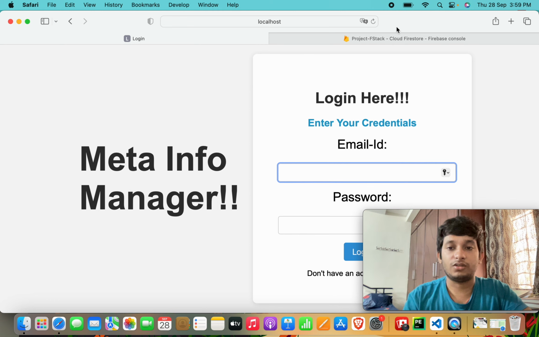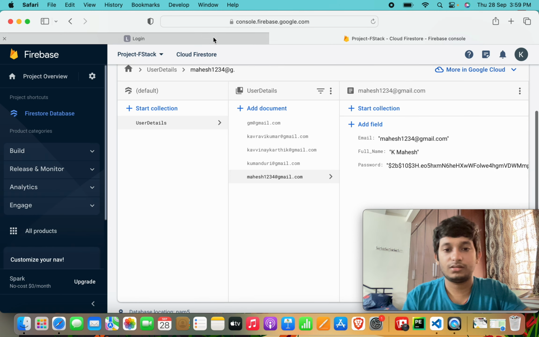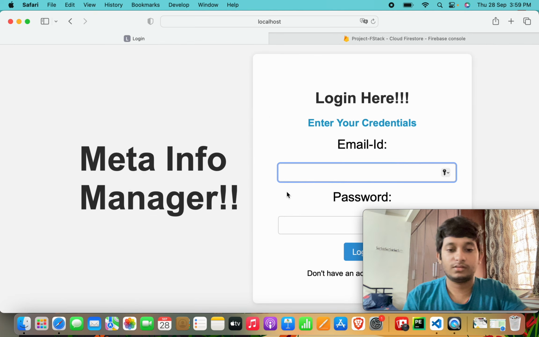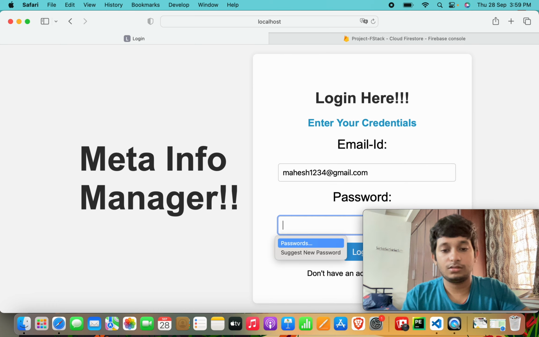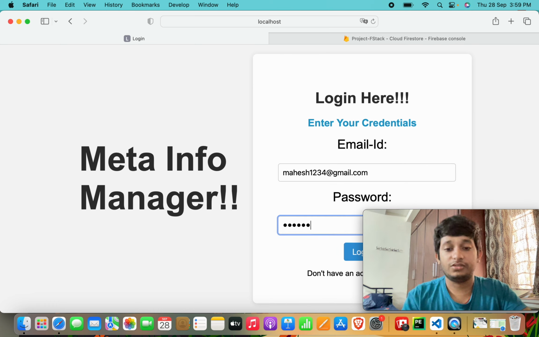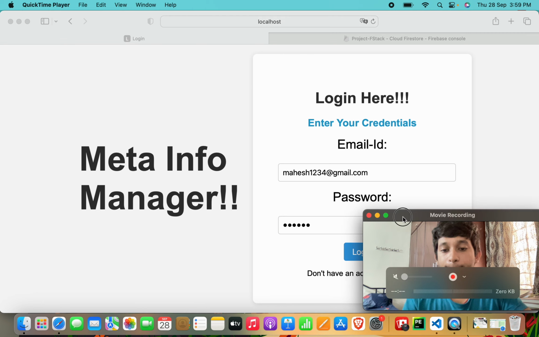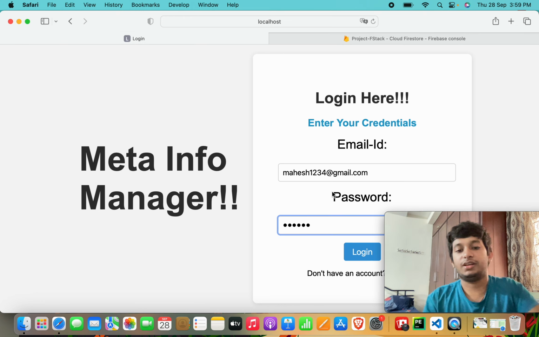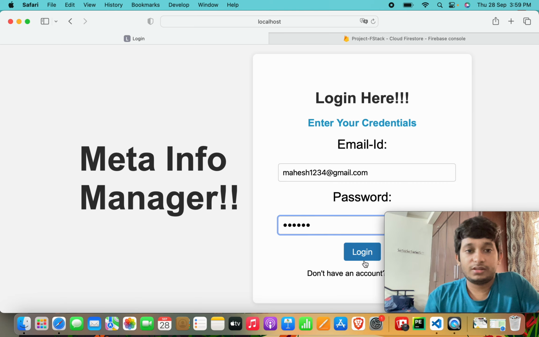So let's log in by using these details. It checks whether the user credentials are correct or not. That means they pre-exist or not.